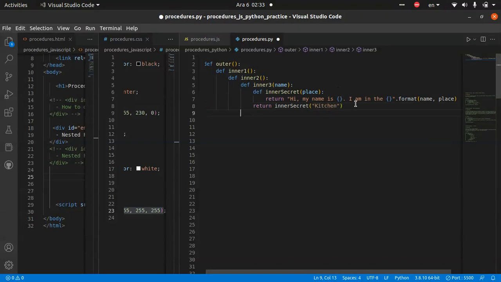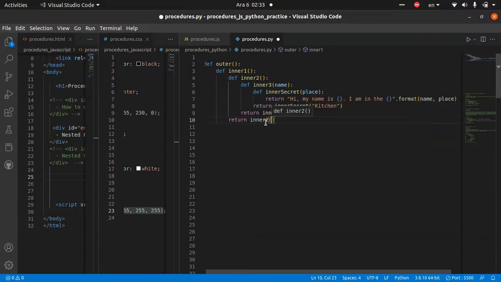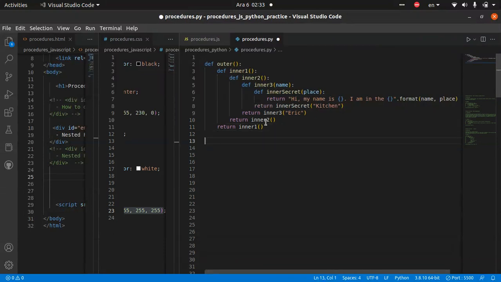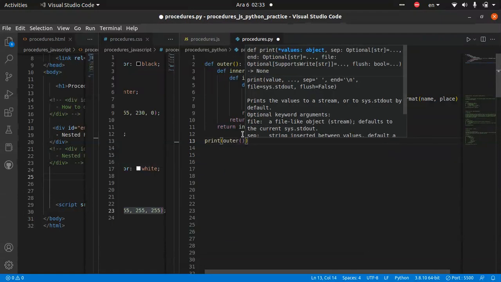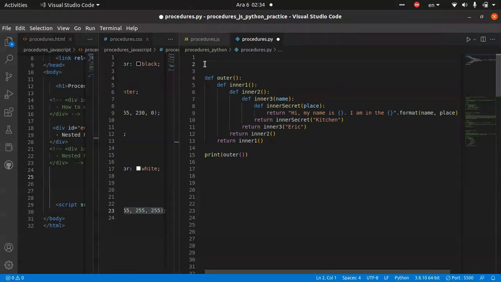Come here and return all things step by step. Inner script first, tag inside inner tree. Now say garden, no garden, sorry, say kitchen. Okay, now we need to return it inside inner tree. So now everything is inside inner tree, now we need to get this information in inner tree. Let's do it, inner tree, and put name there. I don't know, it can be Eric. So now we already picked up all the information inside inner tree. Now we need to transfer from inner tree to inner two, and we can do it. We can say return below the inner two, below the def, this one, already all lines there. We can say inner two, let's return inner two inside inner one, return inner one, yeah, and let's say outer, bam.